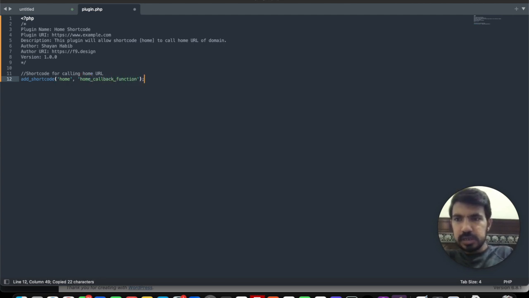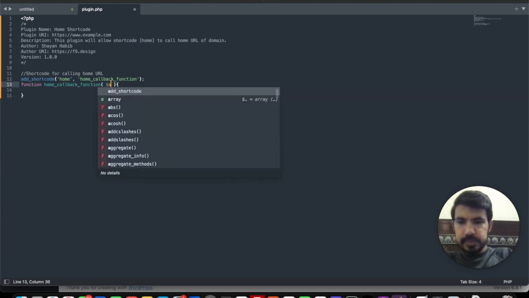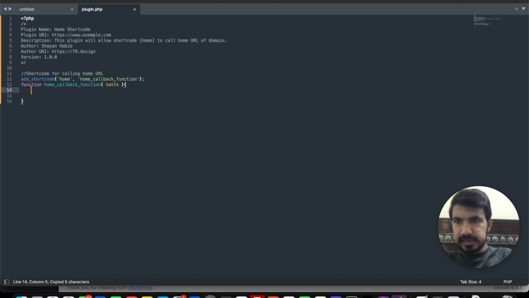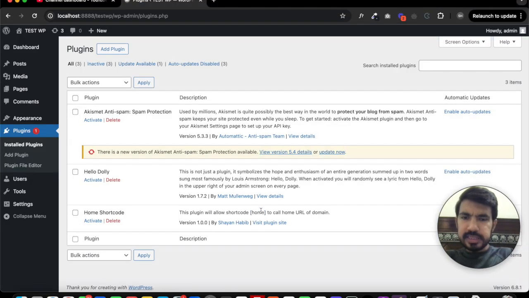Now let's do this. Yes, now I'm writing over here that it will return the home_url function. Yes, now this is created, and now let's check this shortcode.